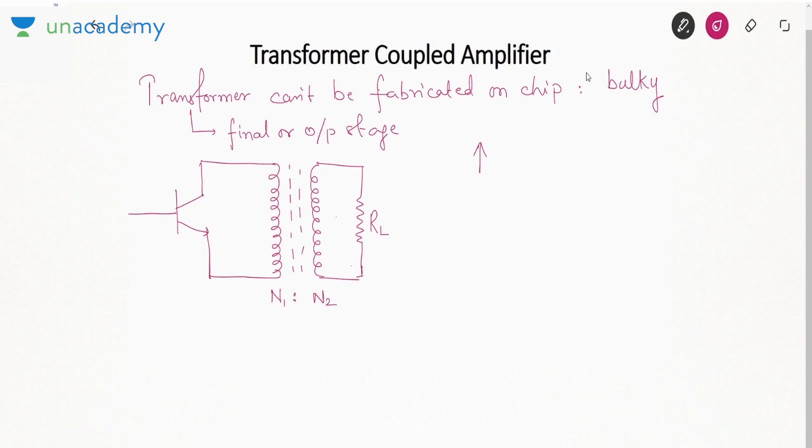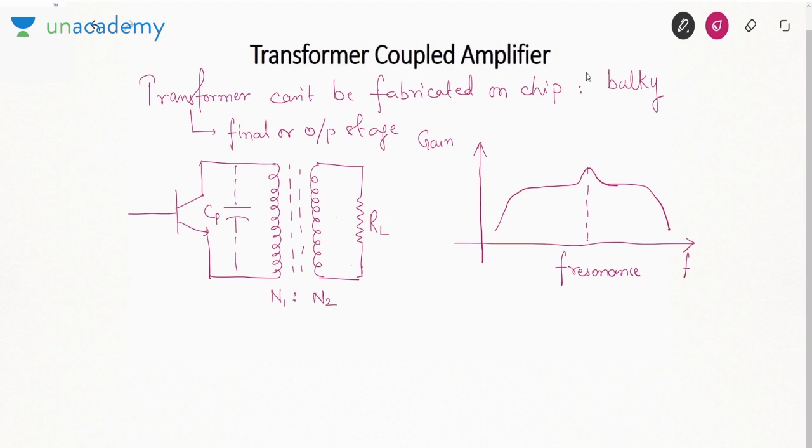So how does the frequency response of such an amplifier look? It looks something like this: gain versus frequency, like this. Now why is there a small spike? It is due to the resonance phenomenon. Why resonance? Because we know in BJT we have parasitic capacitance. Now you have introduced inductance. A transformer is nothing but a coil, so it has inductance. Earlier there was only capacitance, now there is inductance and capacitance. So f resonance is 1 by 2 pi under root L into Cp, where L is the inductance due to the transformer.